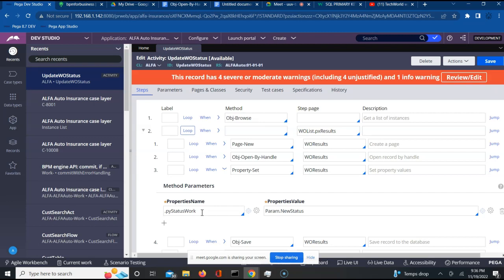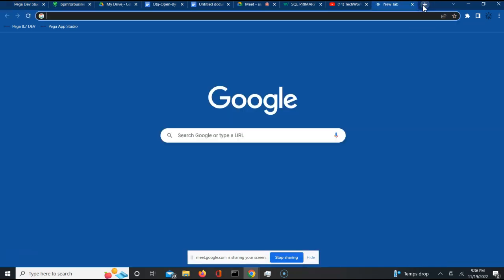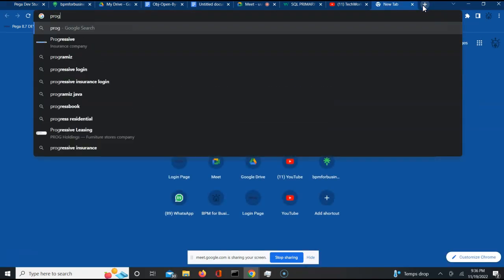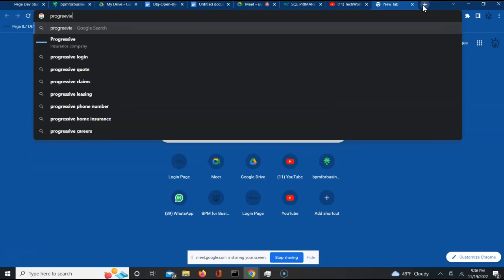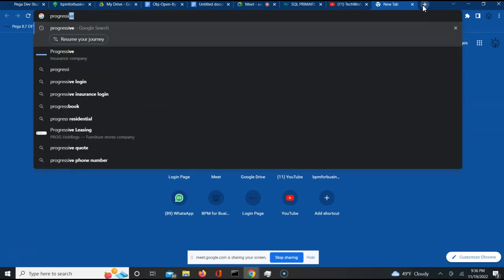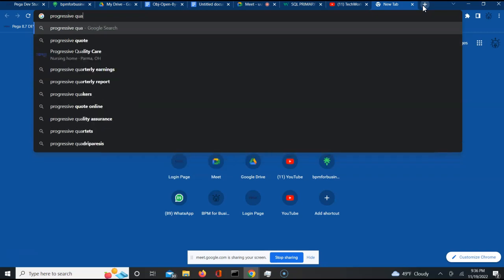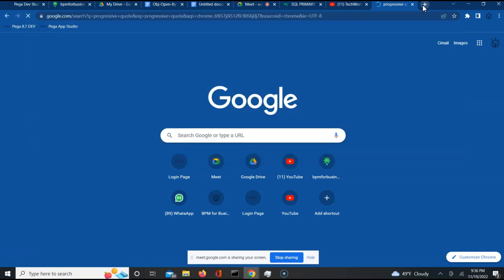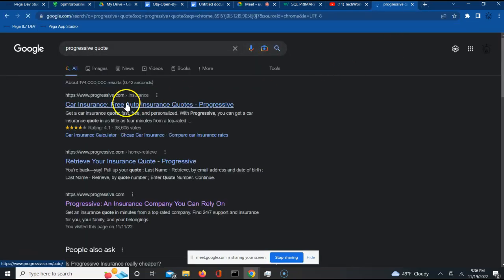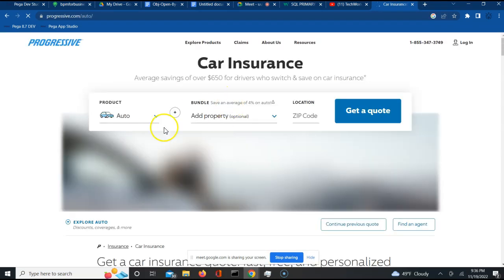What are these values? Ultimately, for example, if I'm trying to fill a form, like the other day we were trying to fill the insurance form, we are trying to build an insurance application. When you build an insurance application, we have to give certain values.